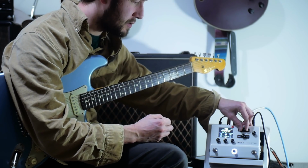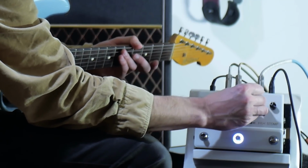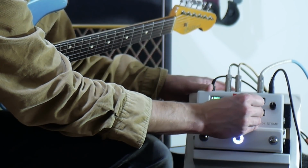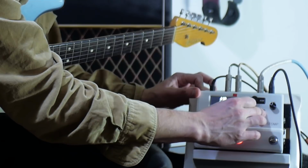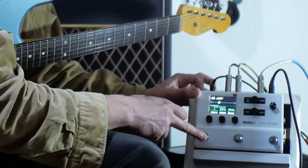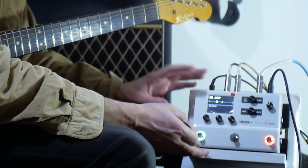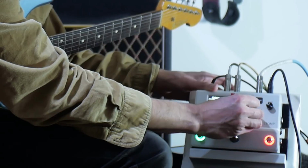Now I'll take you over to an empty preset. I don't have any empty presets on here, do I? So if I clear all of the blocks here, I'm going to start off with a poly sustain. That's what I'm interested in at the start. It's down at the bottom. If I take it out of snapshot mode, I want to be in stomp mode, and then highlight the block and assign it there. So now I've got my sustain doing what it does. That's going to be super useful if you use your HX Stomp as an effects thing, maybe like an Eventide H9 or something like that. You've now got certain things.